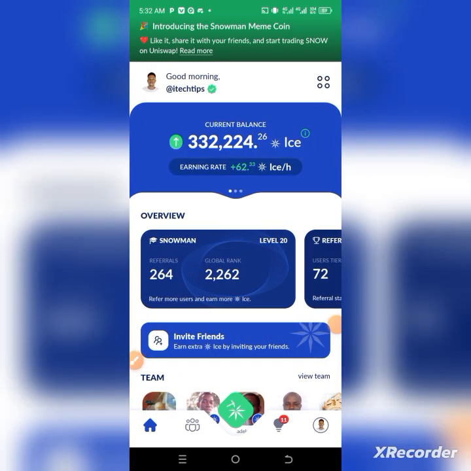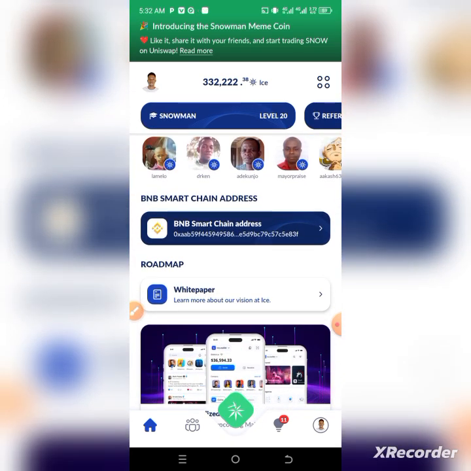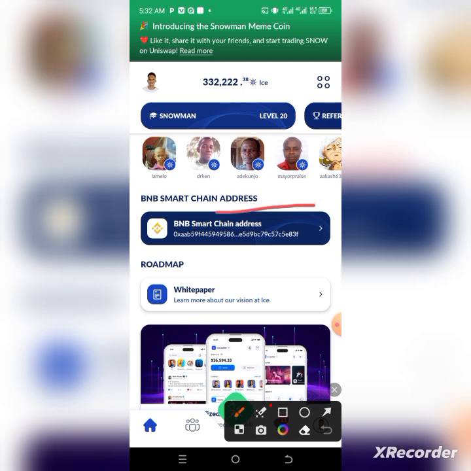So once you've done this step, it's going to be a pivot way that will guide you to receive the second distribution. So if you have not been mining, you can continue mining continuously, okay, so that you can qualify for the next phase of ICE network airdrop distribution. It's actually random, but once you meet the criteria, you can bind your BNB smart chain address here. If you have not binded yours, go ahead and bind.